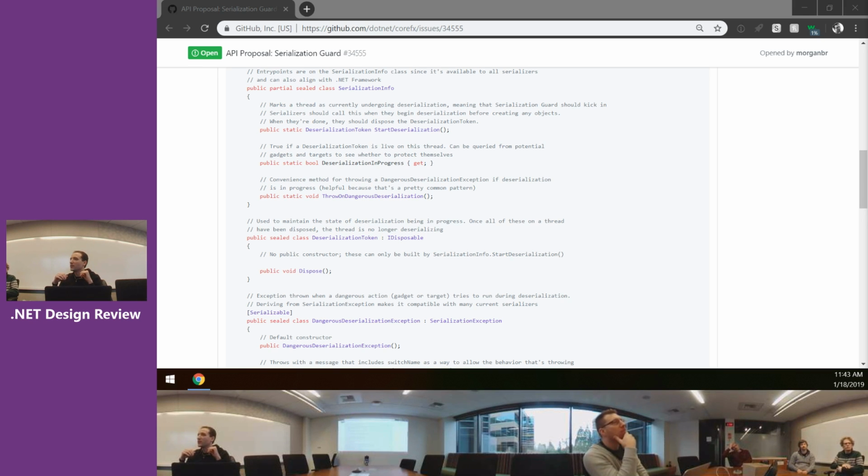Right. But the reason that we have this concept of targets is under the assumption that, number one, there might be unknown gadgets. And number two, even if we do a perfect job, there may well be gadgets in upstack code or in third-party code. And so it may still be possible to get some amount of control. And then someone may still want to parlay that into starting a process or loading an assembly or something like that. And so that's the reason we put the blocks in those things. Yeah. I see. Okay. That makes sense.